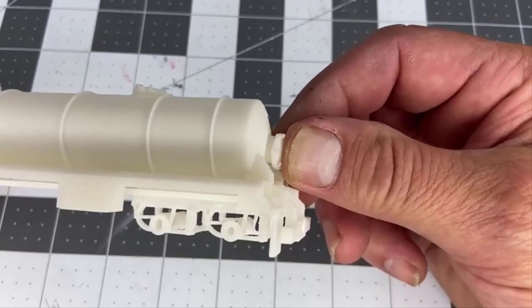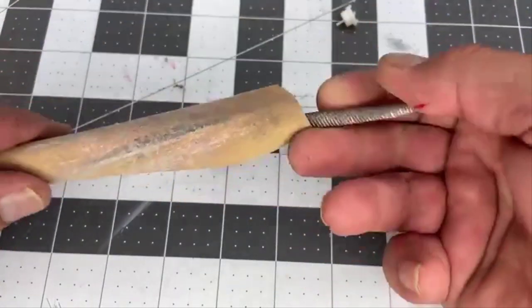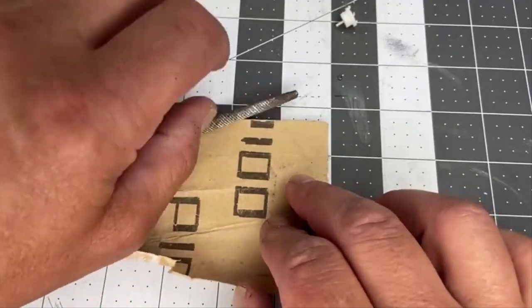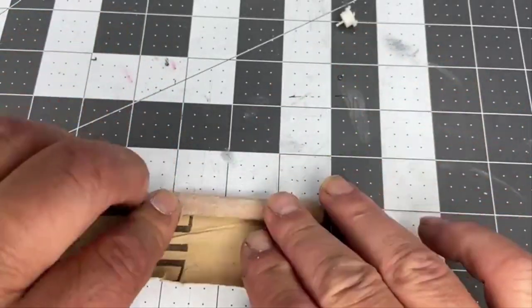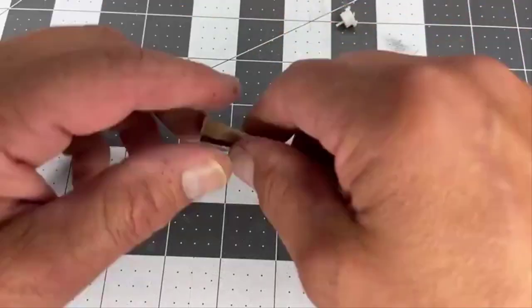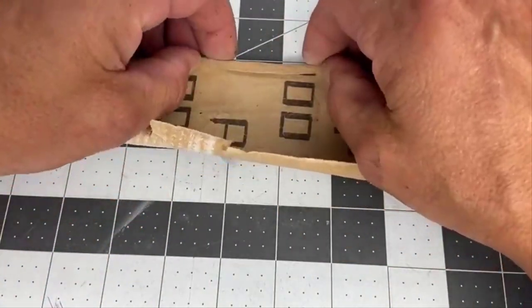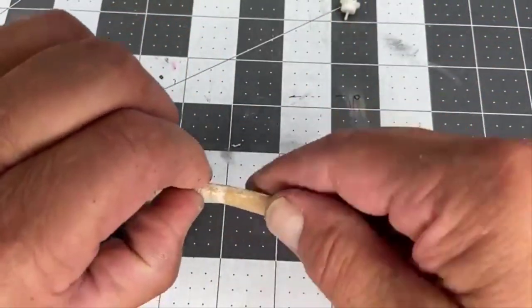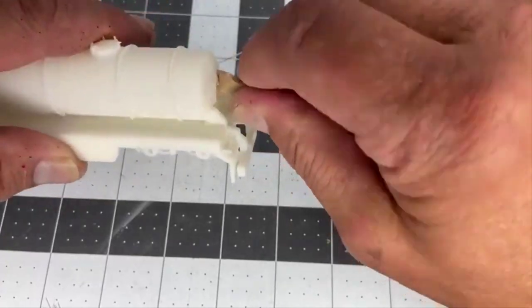You'll notice right away that the end cap does not fit in there very well — that's no worry. If you've got a round file, you can wrap a piece of sandpaper around it. If you don't have a file, you can just roll the sandpaper tight around any round object or even roll it on itself. A round file or tightly rolled sandpaper — one of the two. You could use a round file to make this hole just a little bit bigger, and this is the easiest way to get the cap to fit. You could sand the cap, but it's hard to hold because it's so small.